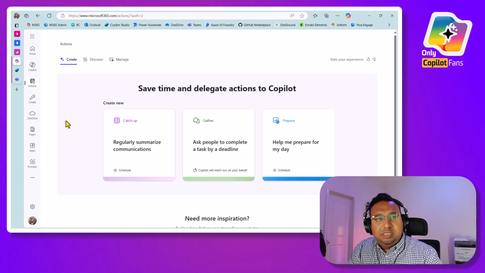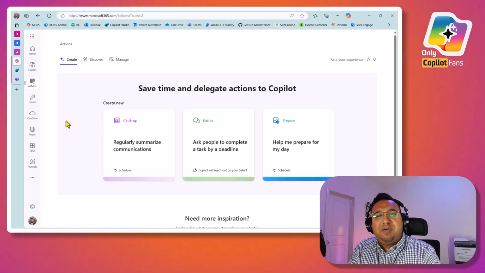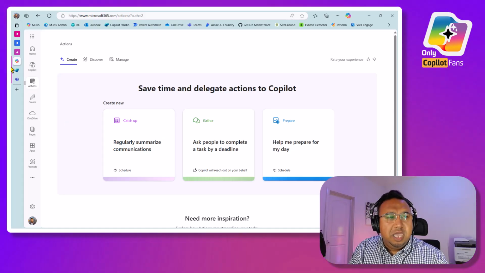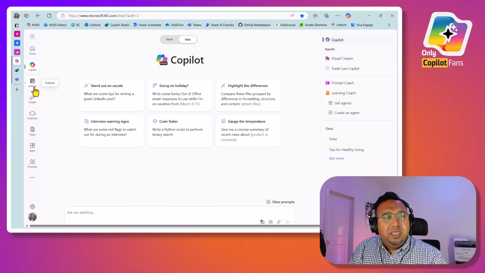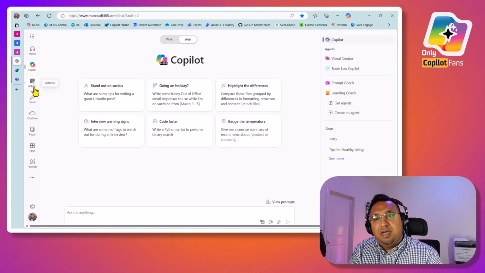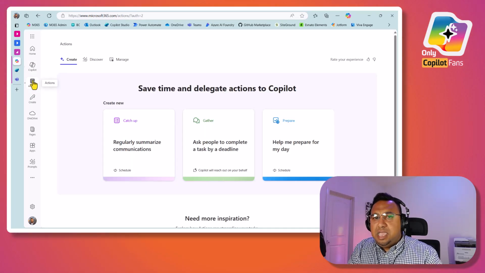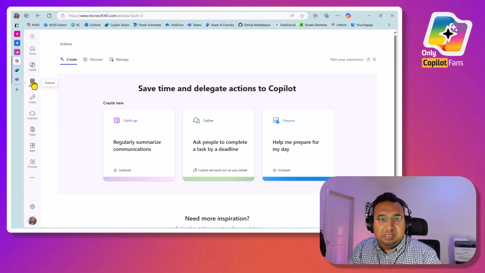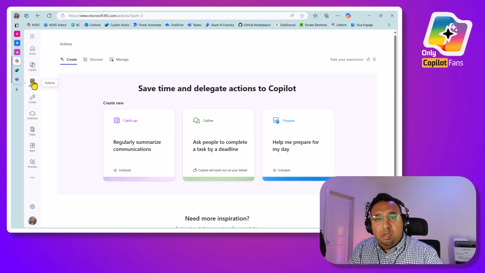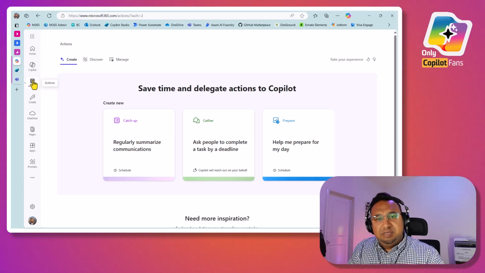You can either launch that on your Windows device using the Microsoft 365 app, or go to m365copilot.com or portal.office.com, and of course just go to the Copilot icon. Now, in this window, I've got Actions just below Copilot in the navigation pane. If you're not seeing that yet, don't worry. One of two things might be the problem. Either you do not have a paid subscription for Copilot for Microsoft 365, which is absolutely critical, or your tenant probably just hasn't received this feature yet.